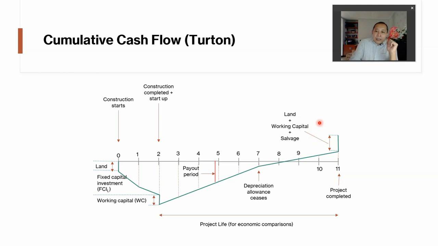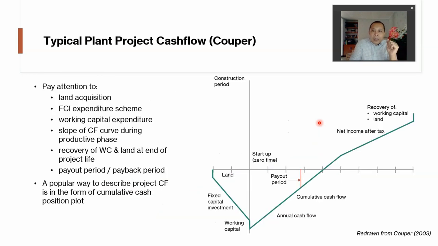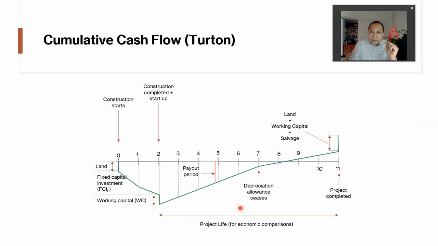Kalau Anda perhatikan antara Turton dengan Cooper, yang berbeda adalah dalam setting T sama dengan 0. Manapun yang Anda gunakan, Anda harus paham bahwa T sama dengan 0 mengacu pada masa kini. Present time adalah T sama dengan 0. Untuk Cooper, T sama dengan 0 biasanya di-set pada saat pabrik mulai berproduksi. Sementara di Turton, T sama dengan 0-nya di-set di awal proyek, pada saat pabriknya mulai berkonstruksi, baru membeli lahan. Lagi-lagi, sebetulnya nggak masalah, asal Anda tahu yang dimaksud dengan T sama dengan 0 adalah saat kini. Definisi saat kini inilah yang bisa bergeser-geser.